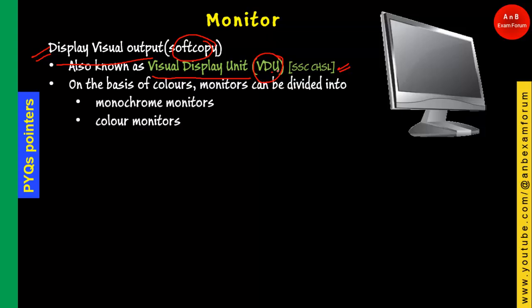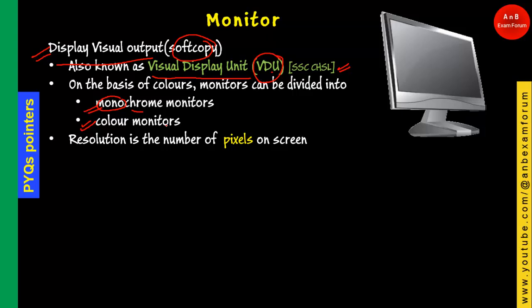And as you know, monitors are of two types, monochrome monitors and color monitors. Nowadays everything is color, so color monitors are prominent in the market, whereas in the early days, monochrome means only one color. Mono means one, chrome means color, so only one color is there, that is black and white. These are commonly black and white computers, and these are color monitors.